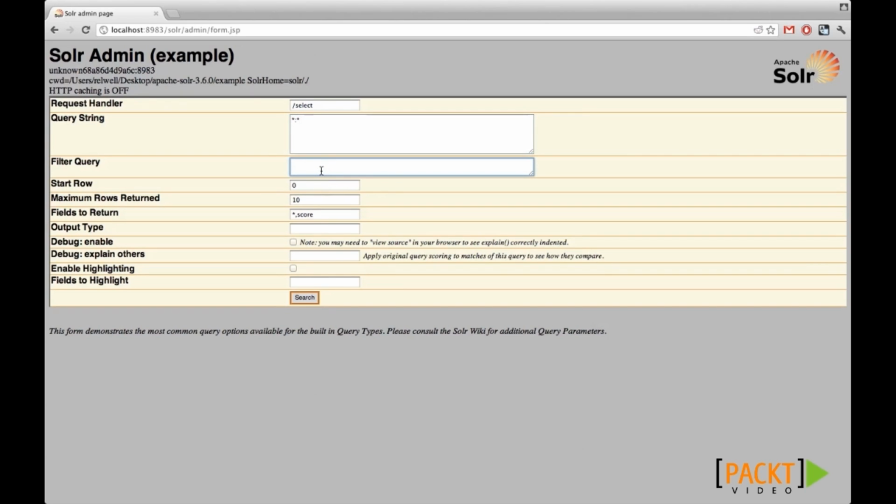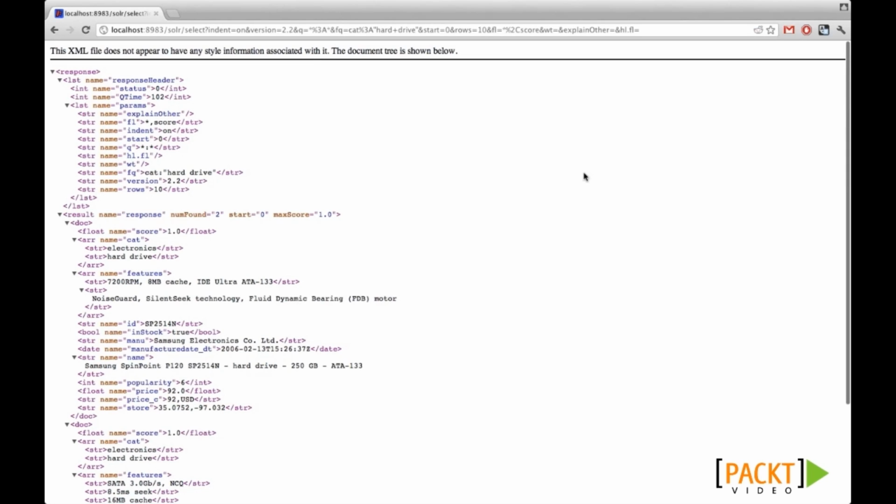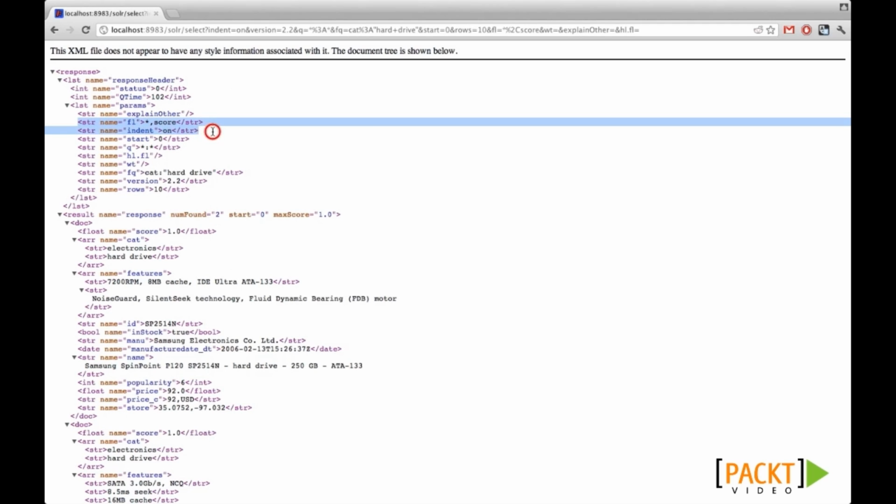So first off, let's try filter queries. Let's select everything but require category hard drive. So note that even though we selected all 21 documents in our set, we actually only end up with 2. It's also worth noting here that the field name has been provided, as well as an FQ value for filter query.